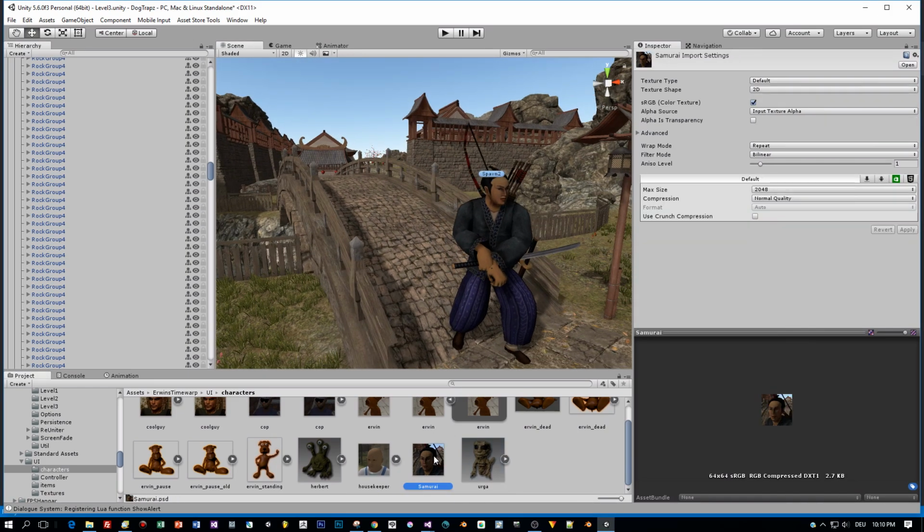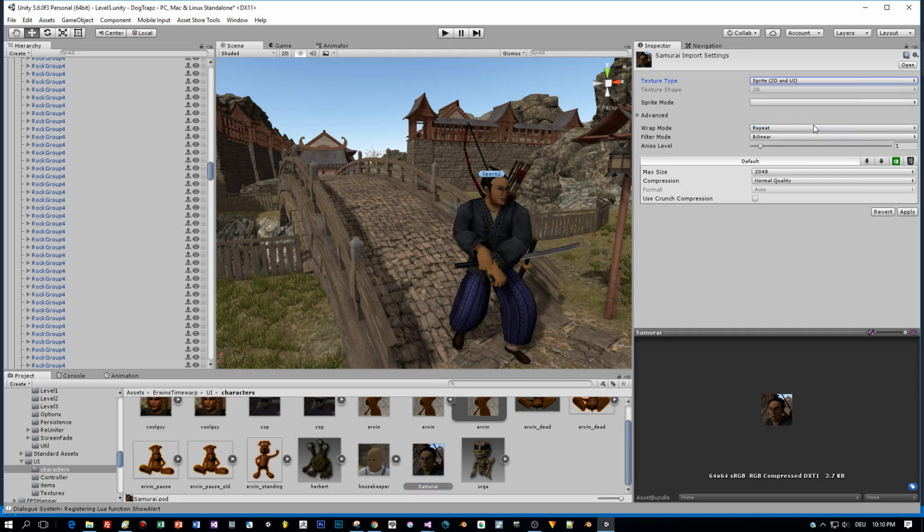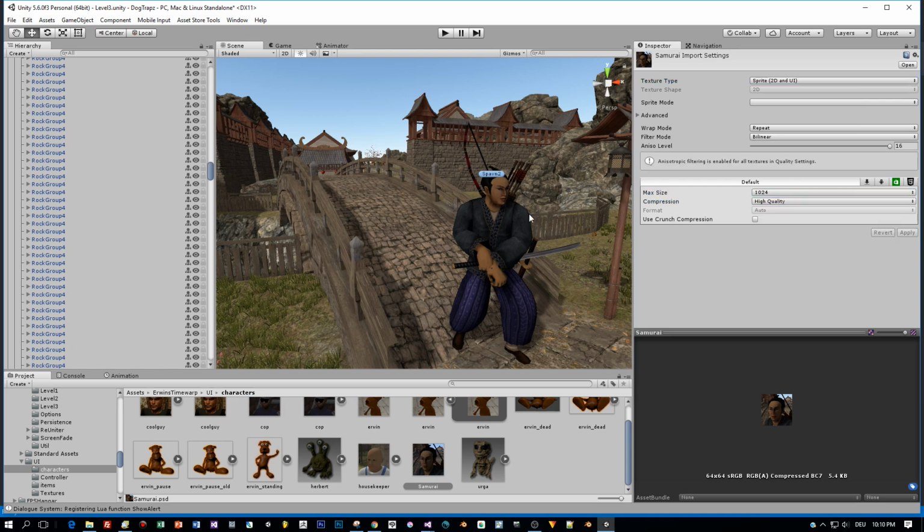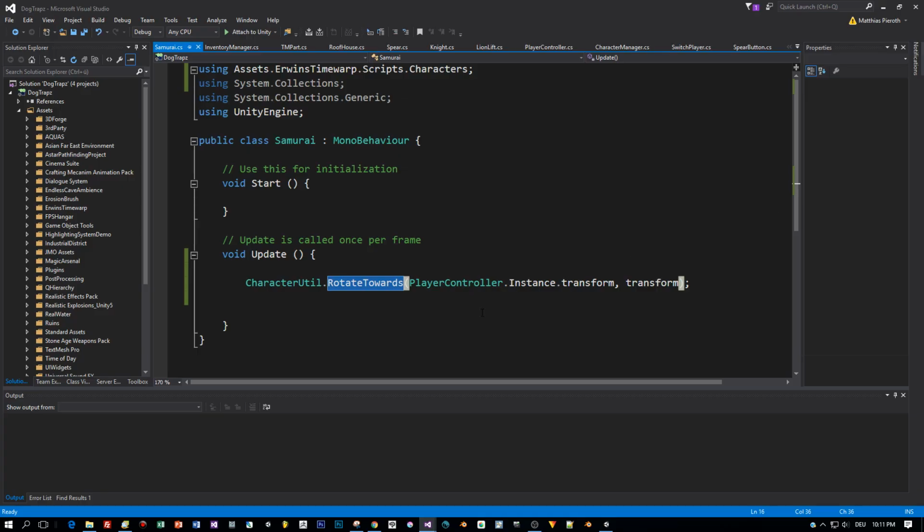player. Here I created a 64 image and I turned this into a sprite, and this is the face of this samurai. And I will use this in a so-called talk panel I created that is added to a canvas and is used like a kind of message box. It has the image of the character who speaks and one sentence as a text field. And we will trigger this again in the samurai script.